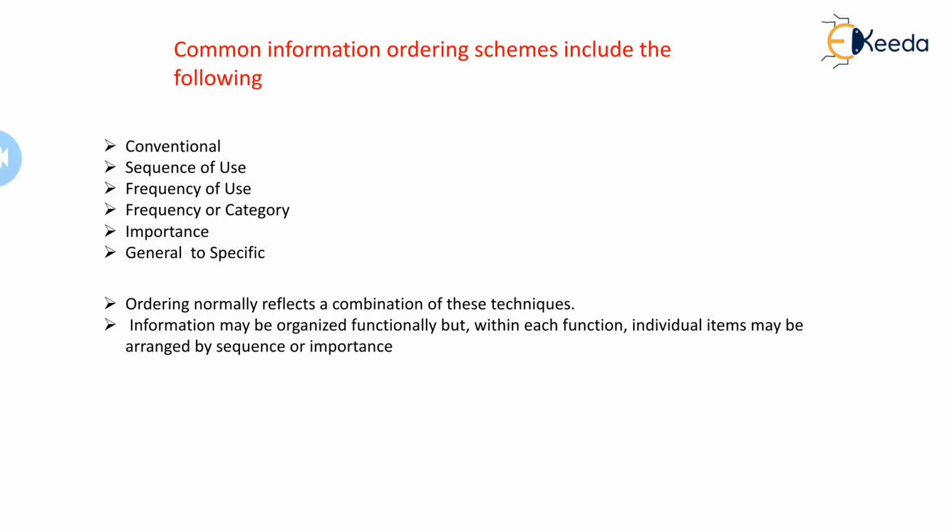Information may be organized functionally within each function, and it depends on the individual how it has been sequenced and arranged, because all this plays an important role in your interaction system. It gives a delightful manner in which your information and data are represented and displayed to the user. In the end, the user matters, because your interactive system will be accessed by the user. Accordingly, the organization of your screen elements and the ordering of your screen content should be built in such a manner that it attracts the user, not with a negative comment.